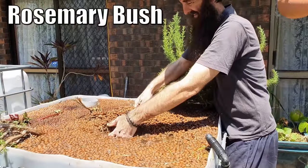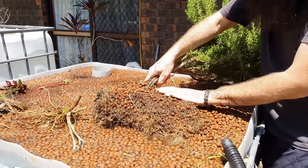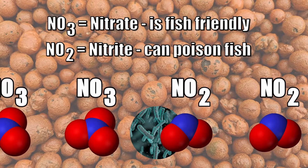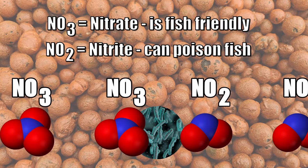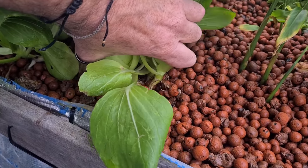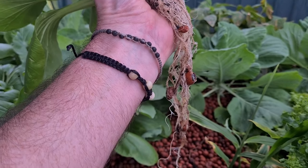When it comes to planting, I'd recommend quick turnover crops in your grow beds if they are constant flood or constant height. Plants that are long-lived and have large root masses can over time collect a lot of solids and become a bit of a ball. If water isn't passing through the roots freely, you can end up with an anaerobic situation — some nitrifying bacteria can rob oxygen from the nitrate molecules, turn it back to nitrite, and you could end up with a nitrite spike. Quick turnover crops like salads, herbs, and asian greens are great because when we harvest them we take the whole root mass out, leaving nothing behind for solids to collect around.